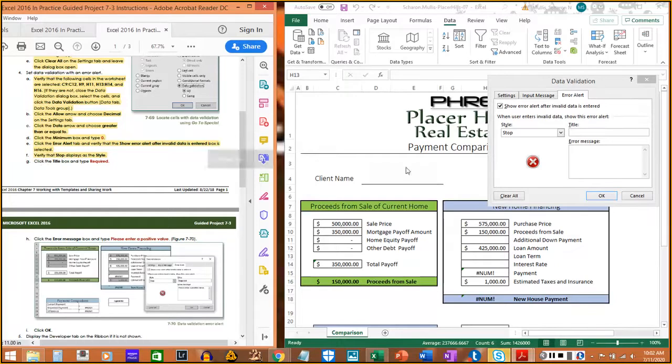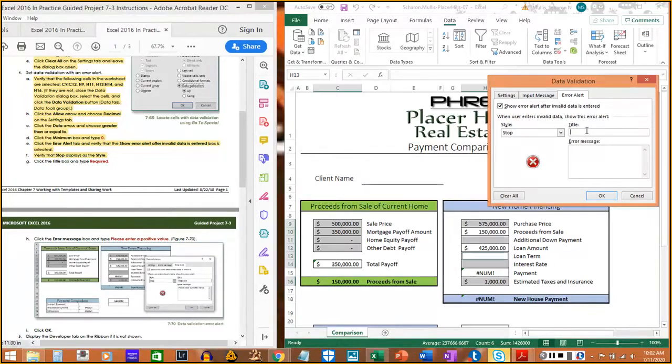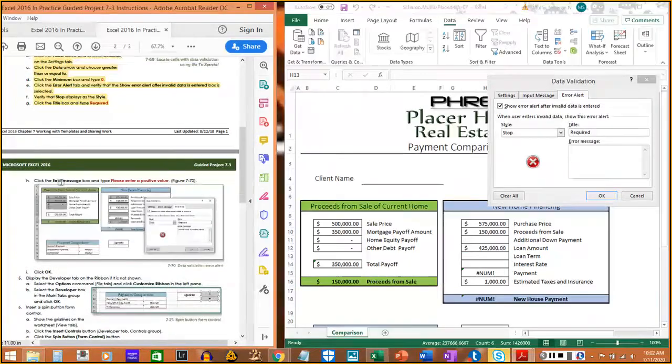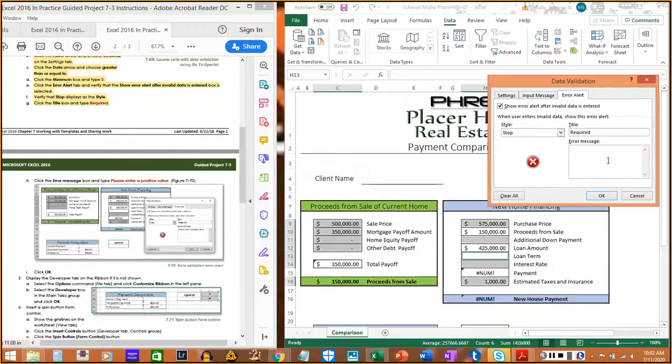Click the title box and type Required. All right, that takes care of 4G. Click the error message box and type Please enter a positive value. Please enter a positive value, period.